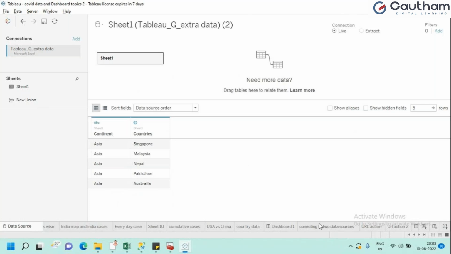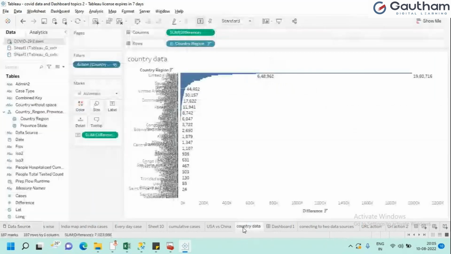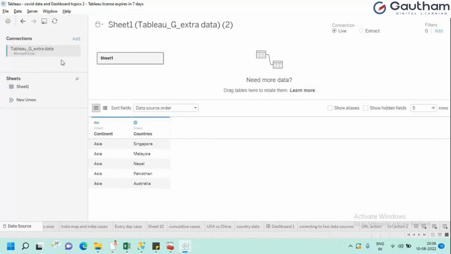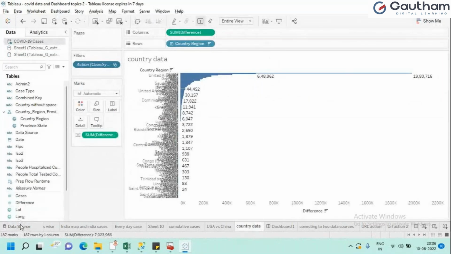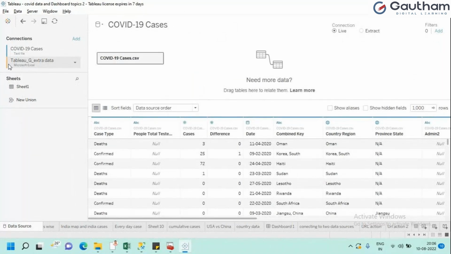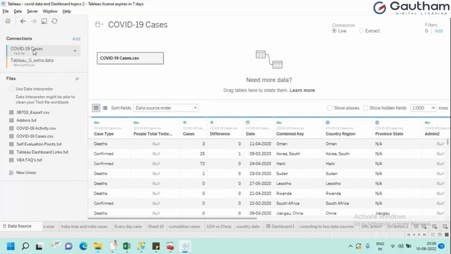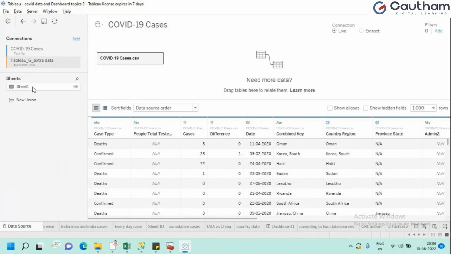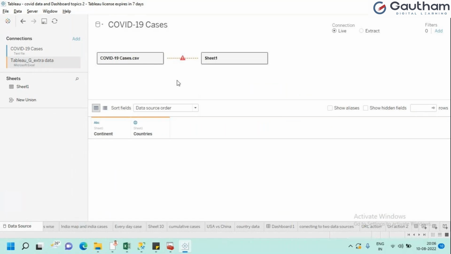Okay, and you observe, that's why it is showing this one. Okay, understand the difference. So here also you can see the orange color always says that this is a secondary data source. From here you can do the joins. I'll tell you what joins are also here, that topic I'll cover here. So suppose first the primary data will be there here. If I want to create a join, so I brought this here. See, it is showing an error. Let me see what the error is.